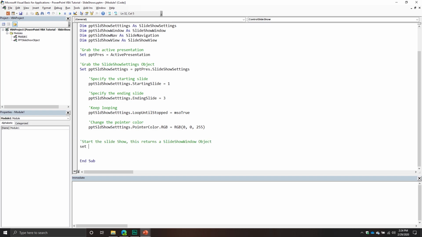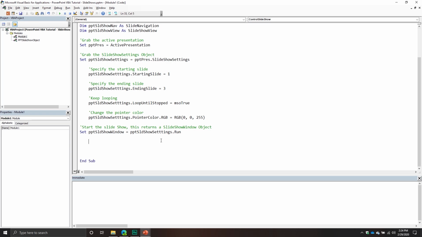So we're going to set PPT slideshow window equal to PPT slide show settings. And then we're going to call that run method. So that run method will start the slideshow, and then it returns a slideshow window object.